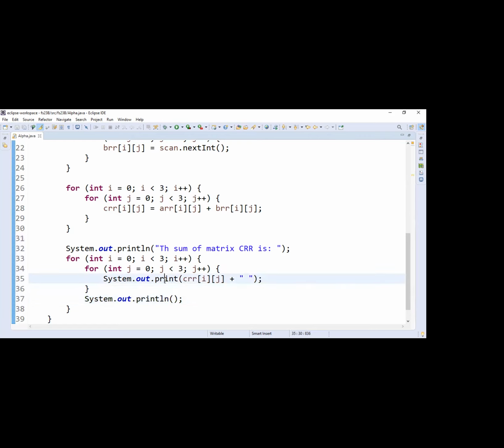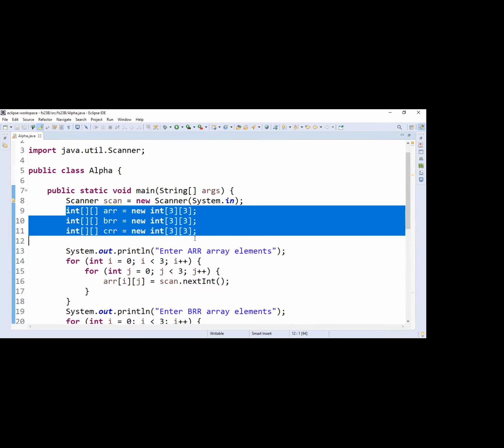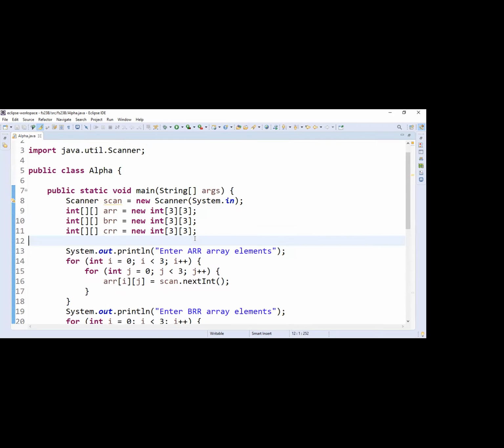That's it. Look at the screen. What I have done: I have created a scanner object, created 3 arrays of 3 cross 3 matrix, ARR, BRR, and CRR.